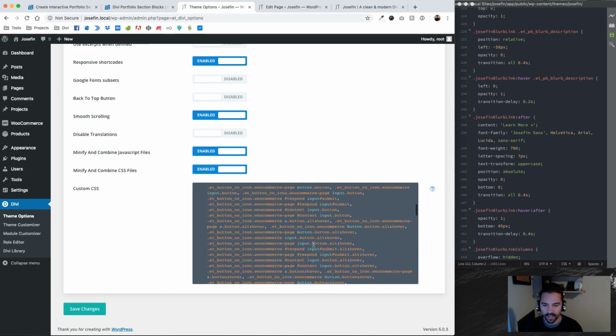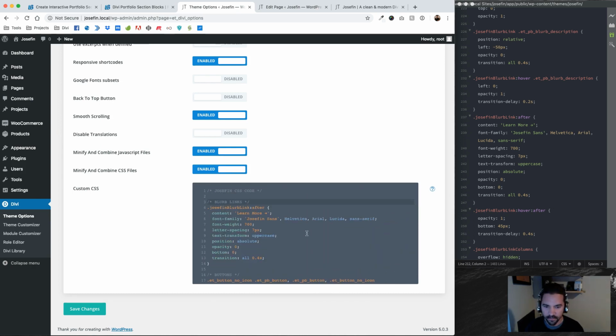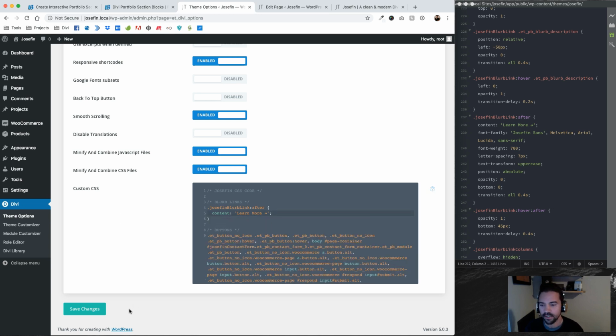Now, before you edit any of this stuff in the theme options here, I would always go in here, select all of it, copy it, and save it locally on your computer. Maybe in a project folder, have a CSS file in there or a text document or something to save this. That way you can always go back to this if you mess something up. But here we have the same code, and actually all I really need is this here, and that's probably how I'll keep it.